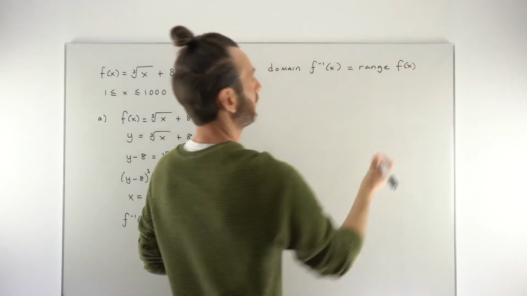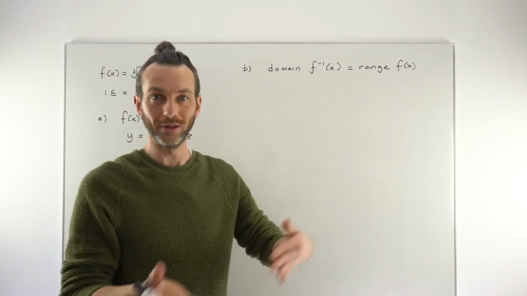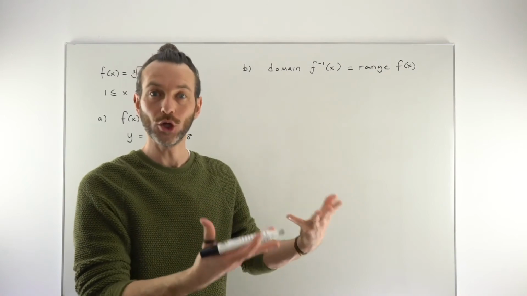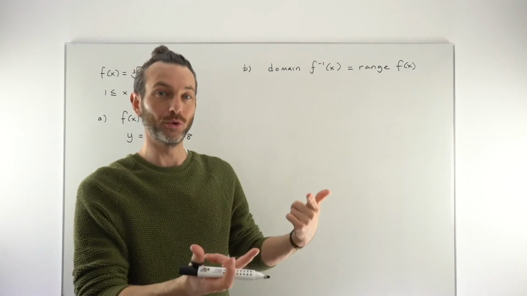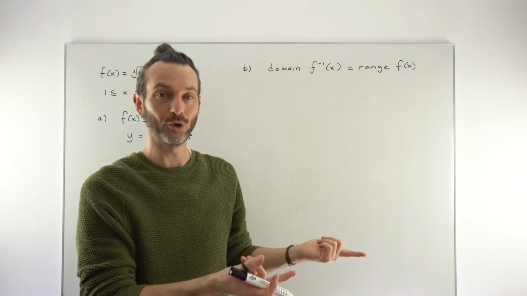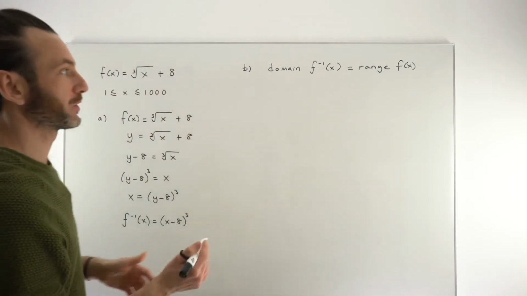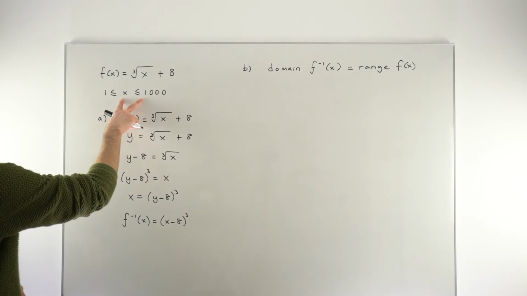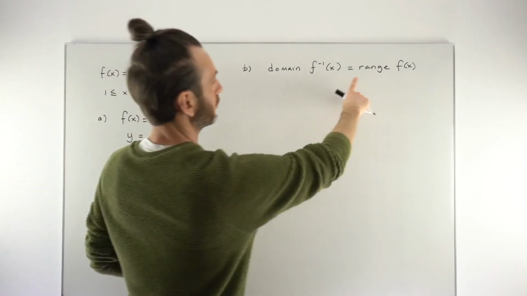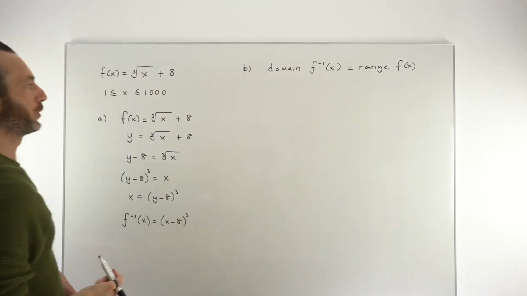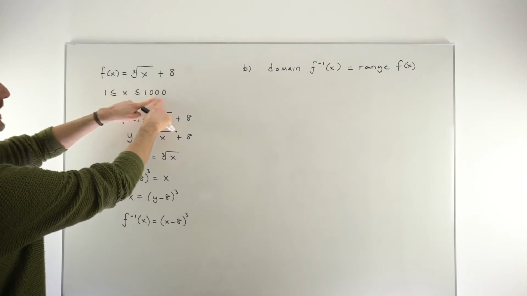So remember, domain really just is a fancy word. It basically just means all the values you're allowed to put into the function without there being some issue. And the range is all the values that you get out of the function once you put those domain values into the function. So for a lot of functions, the domain and the range are all real numbers. Sometimes they're restricted. So here the domain for the original function is 1 to 1000. But what we're trying to do is to figure out the range of the original function. But the range is just what we get if we take the endpoints of the domain and put them into the function.